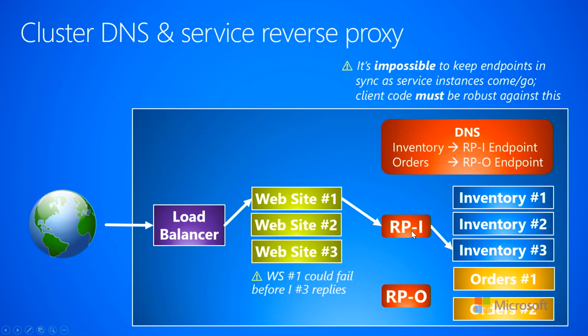Another thing that I should point out on this slide is that this reverse proxy, the way it looks right now, is a single point of failure. And that's actually true of the DNS server too. If this goes down when any of the websites are trying to query the DNS, then certainly it can't talk to any of the other instances. Or if the reverse proxy goes down, then you can't talk to any of the instances. So you want to design the DNS and the reverse proxy to be resilient and not be a single point of failure. For the same reason we have 3 instances of the website, 3 instances of the inventory, 2 instances of the orders, right? So that there is no single point of failure.